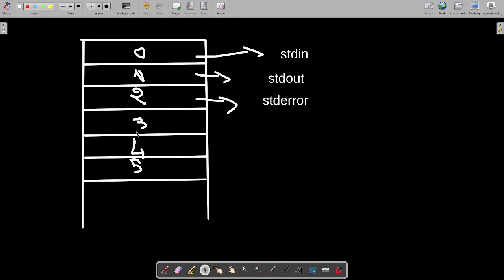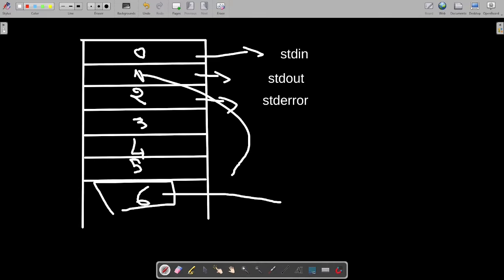When you open a file, it will take the next available number. For example, if the next available number is 6, this open file is going to get the number 6. So what we want to do is make this 1 point to where this 6 points to, because these file descriptors are just a pointer or an entry to the file.